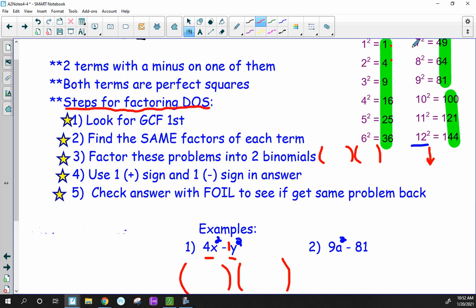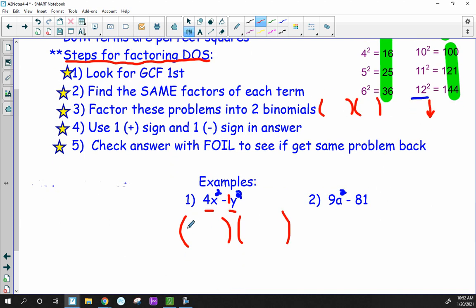4 again is in this list. Since 4 is the same thing as 2 squared, then the factors of 4 are 2 times 2. Also notice this is x to the second. You're going to break that up as factors x to the first times x to the first. Remember from the past, when you are multiplying, you actually are adding powers. Okay, so that's why it's 2x.